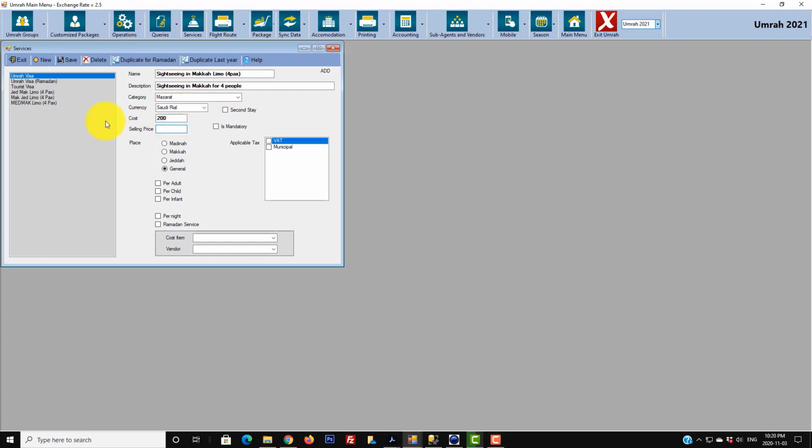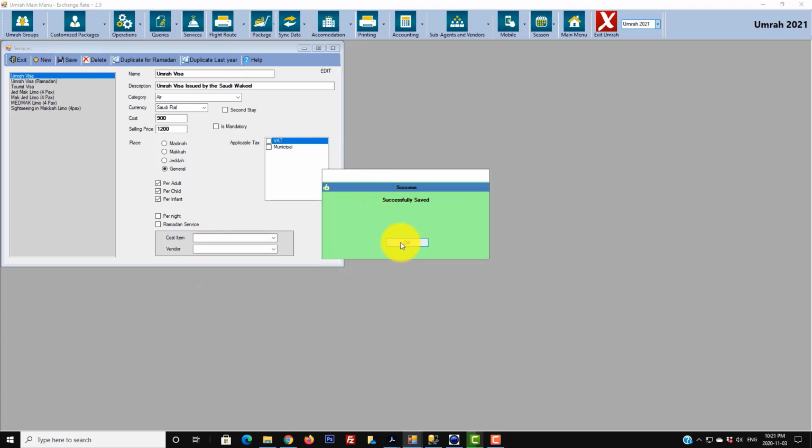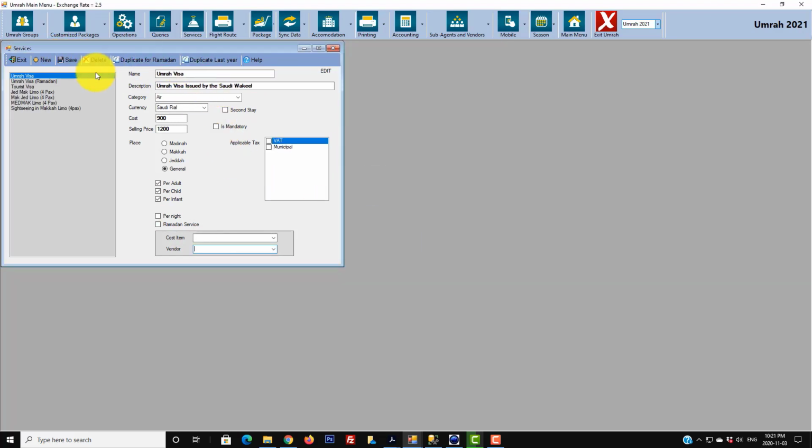I'm gonna charge 200, and I want to sell it for 300, and it will be under Mecca. And then here in the cost item, it's still under transportation and under transportation vendor. I'm gonna say save.